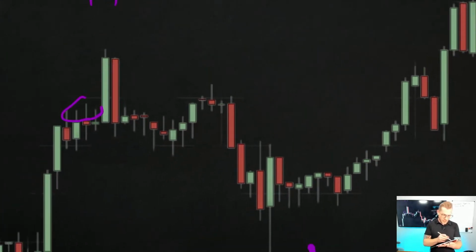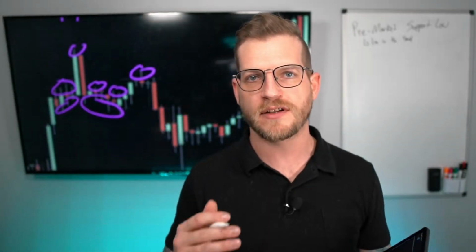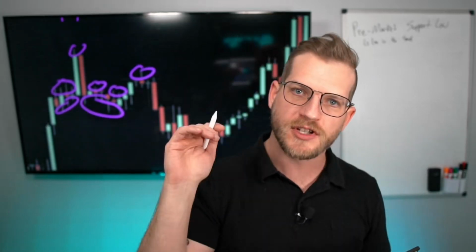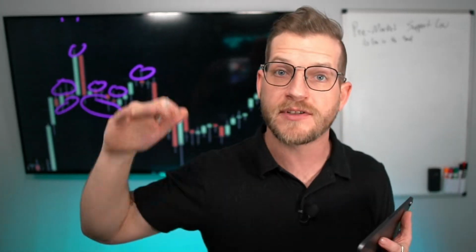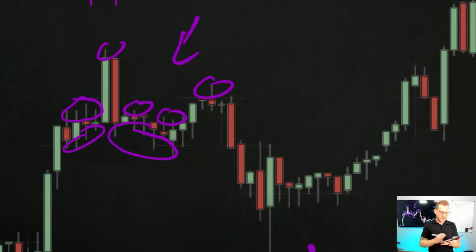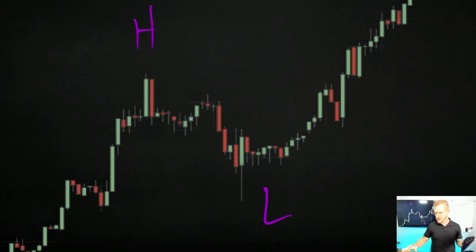Now you need to go back maybe and watch the other videos about wicks, but wicks are a very important part of trading because wicks show us where the liquidity zones are. Basically, when you see a big wick like that, imagine those big oil pumpers, right? Like it pumps in the ground, it pumps all the oil out and there's none left, so it leaves. If there was still oil there, it would keep going, right? And you can kind of think about wicks the same way. So anytime that we have heavy wicking, we want to be watching for a change in market, right? This is generally an indication that the trend is shifting or it's changing.